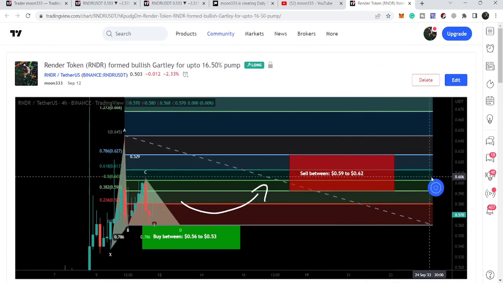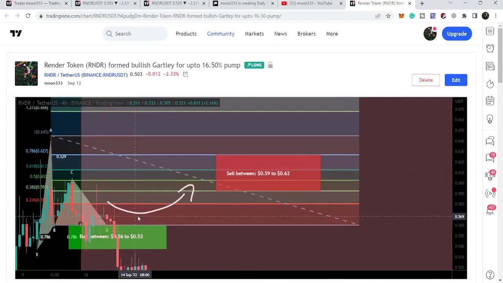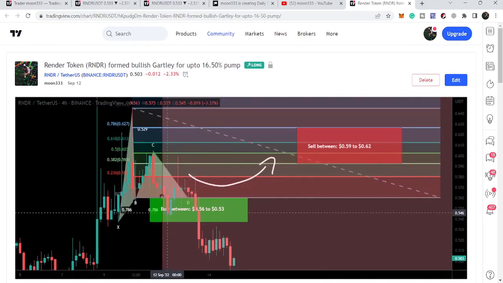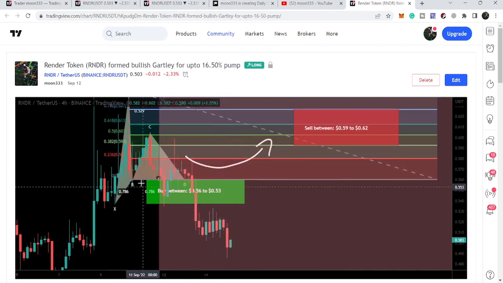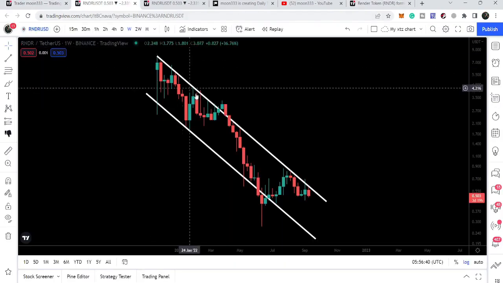And after playing this chart, we can see that the price line again moved down and moved to the very end of this buying zone, and again moved up. And after reaching here at approximately 59 to 60 cents, it again moved down and broke down this potential reversal zone.